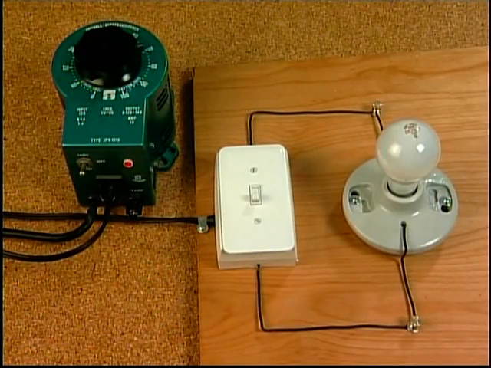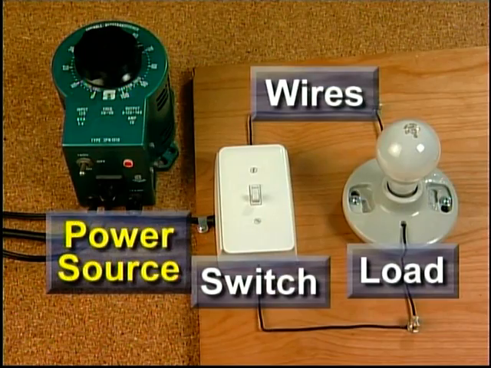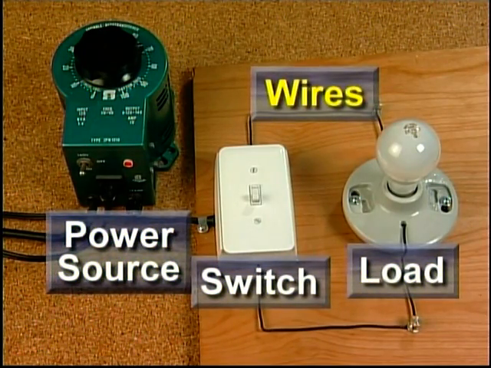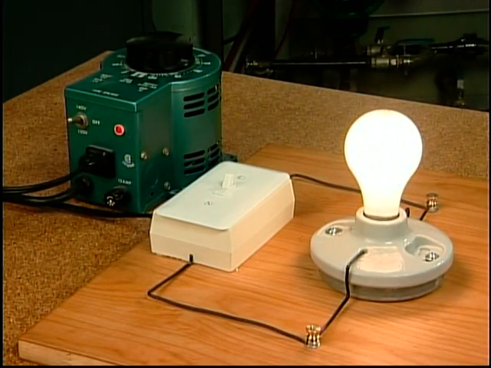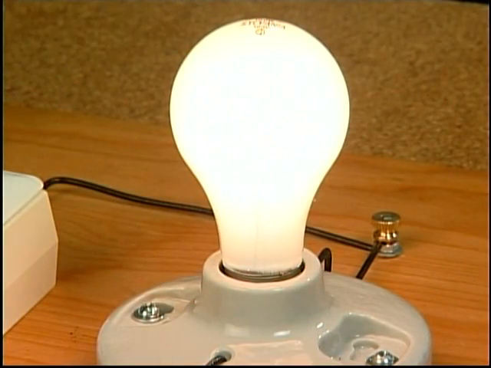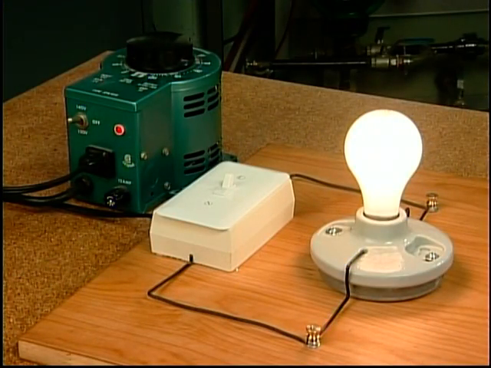The basic elements of the electric circuit are the power source, a switch, the load, and the connecting wires. The power source provides energy in the form of voltage, and this voltage causes current to flow in the circuit. The lamp was the load that provided the resistance in the circuit that opposed the current flow. This load used electrical energy to perform some useful function, in this case to produce light and heat.